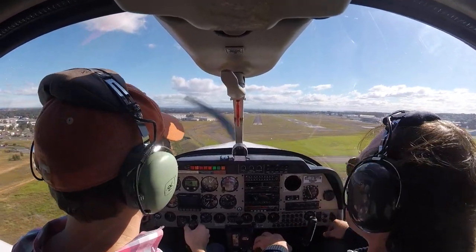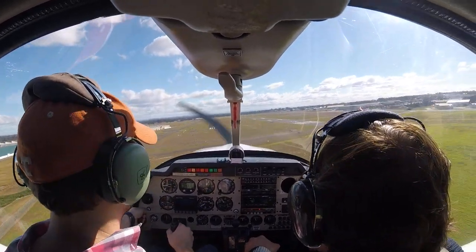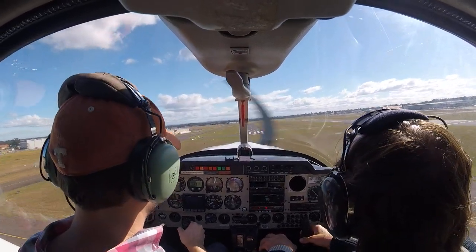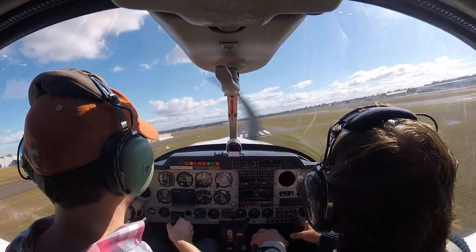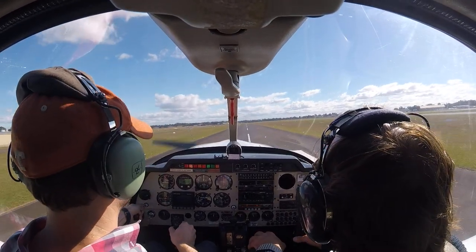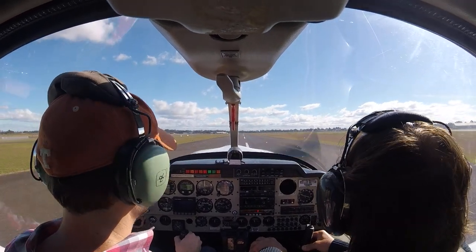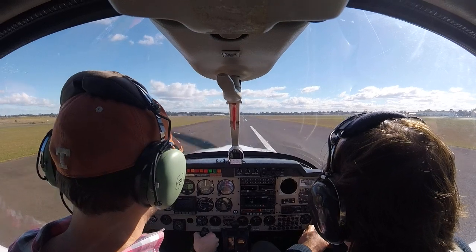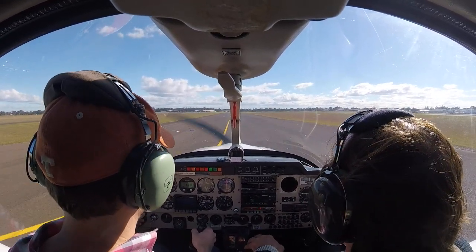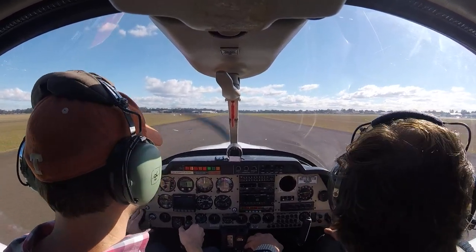Go for 85 knots? 80. We'll go for 80. 80 is adequate. Okay. There's more headwind than crosswind. Pretty low though. Yeah. That's it. Good. Okay, about now we can flare. Keep the wing down. Wing down. Wing down. One, two, ailerons into wind. Okay, hold them there. Back to neutral almost. Okay, now rotate.